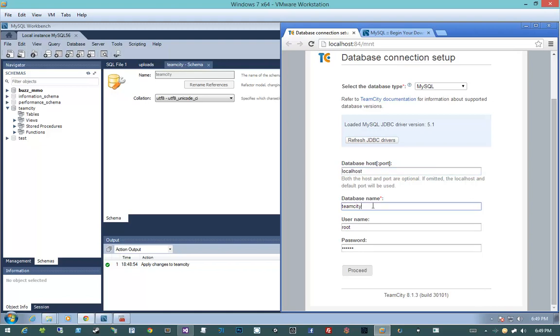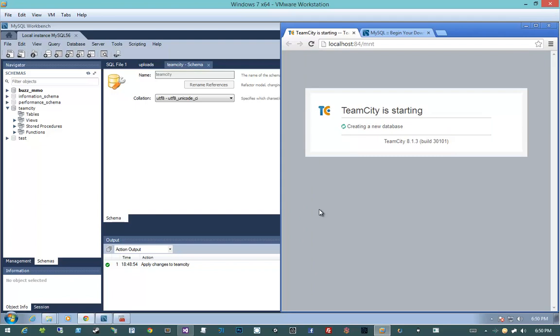Nope. There we go. Wow, that is not intuitive. Okay, so you type in the stuff, and then you hit refresh JDBC drivers, and then magically your proceed button will fill out. Okay.